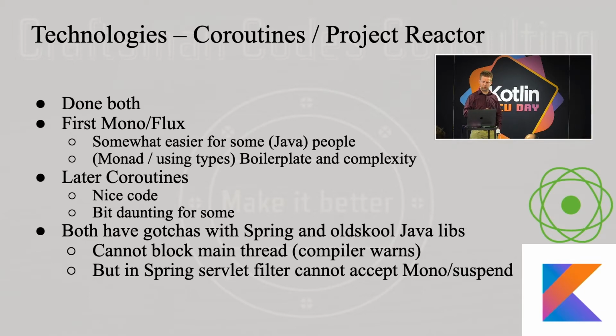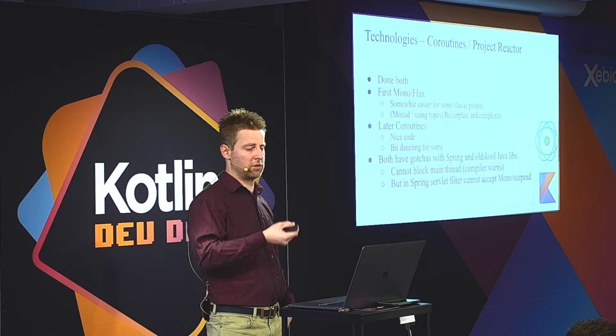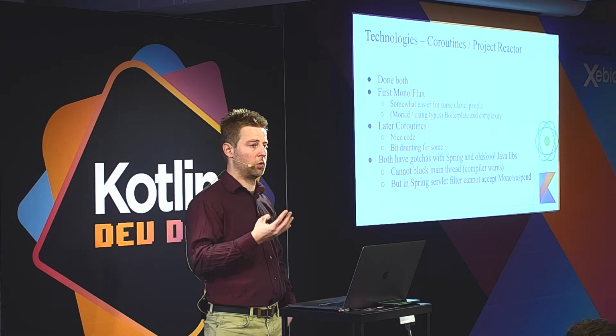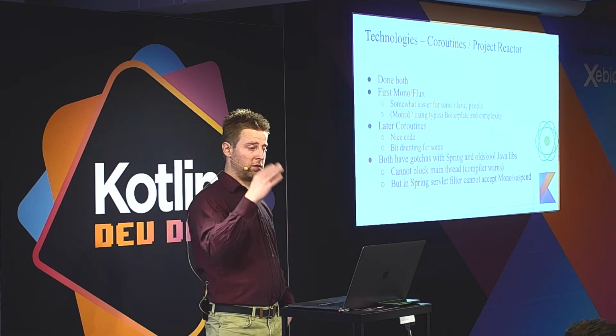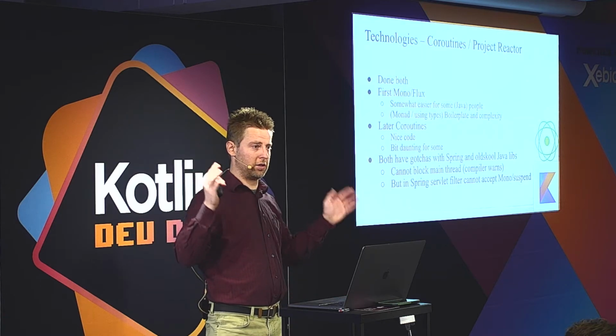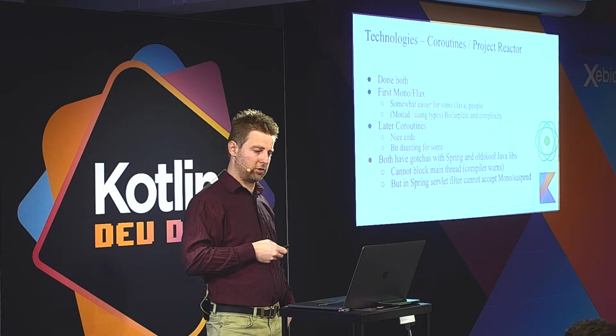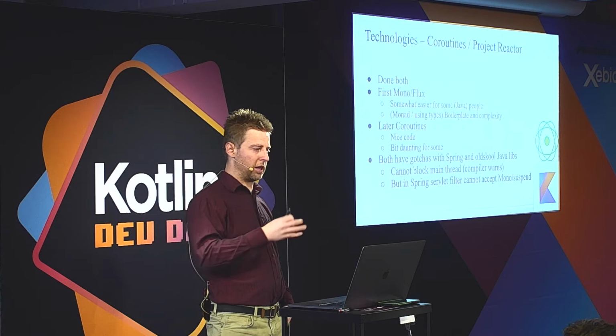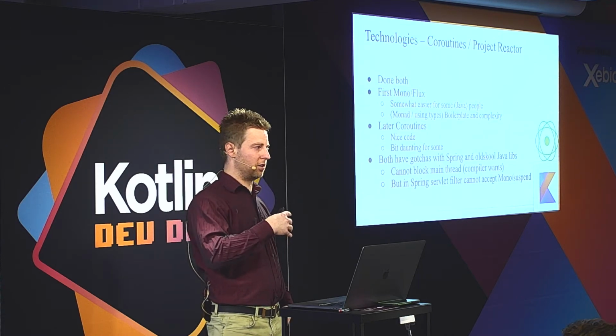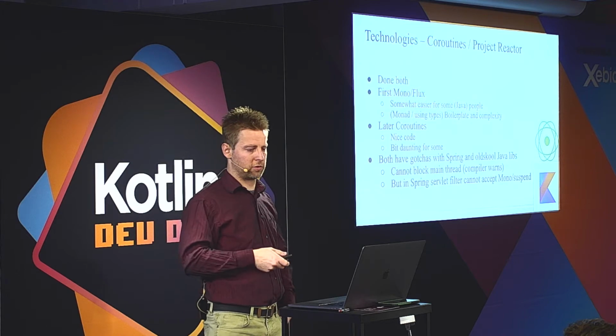Why did I put in "cannot block on main thread"? Ah, that was a nice one. This is not a gotcha, but a nice thing actually. The Spring framework, or the Reactor framework, warns you if you try to block on a main thread, because that's one of the framework's threads. You don't want to block it. And it just happily says, hey, you're trying to block on a main thread. This is not allowed. So that's very nice. And that sort of catches the gotcha where you didn't allocate a new thread pool for blocking work.